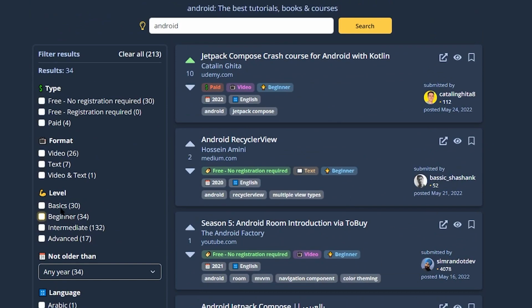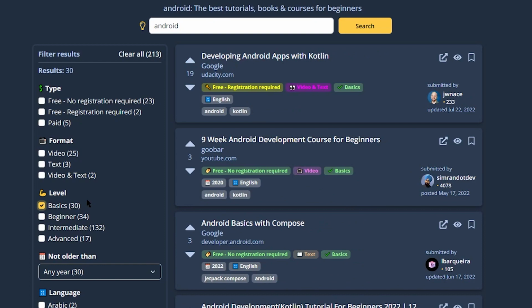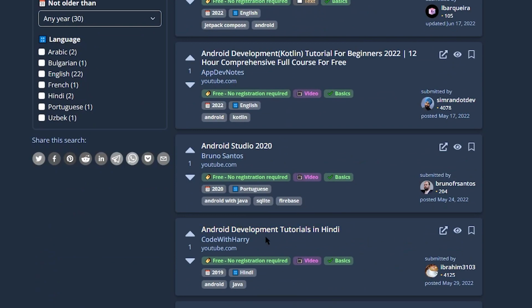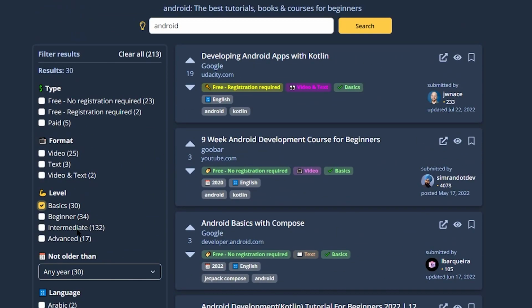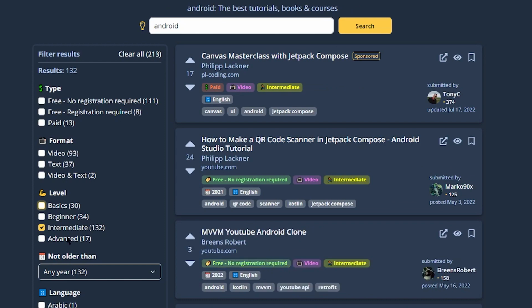This is why I added a separate filter for it, a separate level, which is called basics. Those are tutorials that really get you started with a platform. These are these absolute beginner tutorials. They either start at completely zero programming knowledge or somewhere close to it. And in the same way I've added intermediate just to have a more differentiation between really advanced and difficult tutorials and those that require intermediate knowledge but are not super complex.